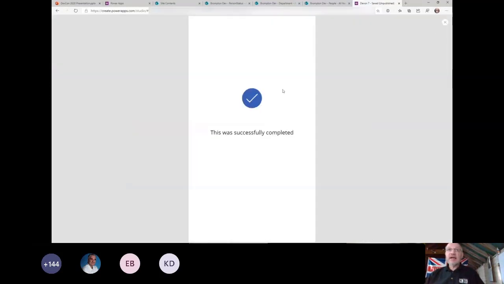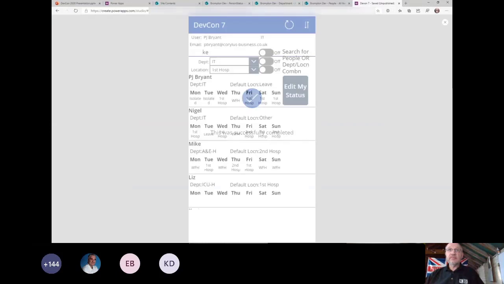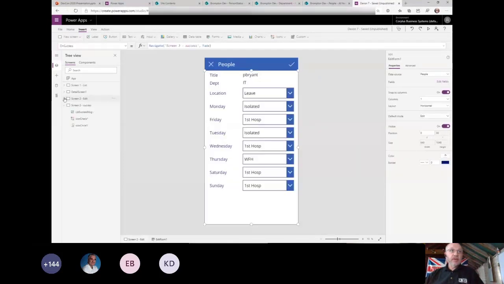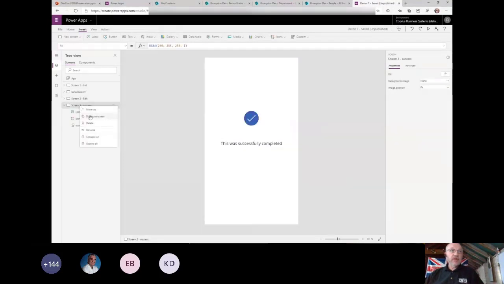So if I run this form now and click on there, I'm now back to my form and I know I've refreshed my collection. So we've now got pretty much close to a working form. Well, what if it fails? Well, I can right click and duplicate that screen, and you'll notice it just attaches an _1 to the end of everything. I'm going to make it a failure.